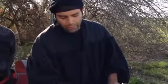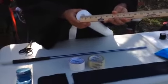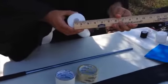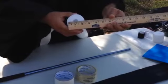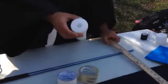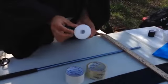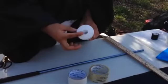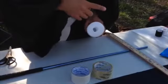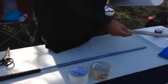Alright, so basically the deal about this foam is that it's a 2.5 inch diameter, but the interior diameter is about 0.75 inches. So we have to build the inside, the core, but you also have to remember, and I don't know how people are actually going to measure this, that from the interior to the outside point, you have to have 1 inch of padding. So using that foam gives us that buffer.